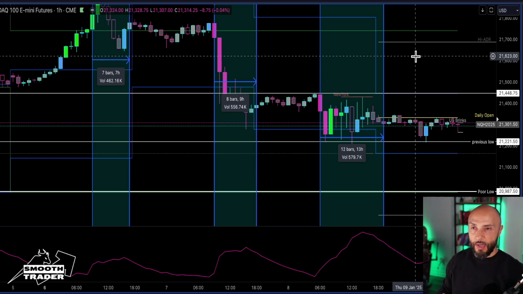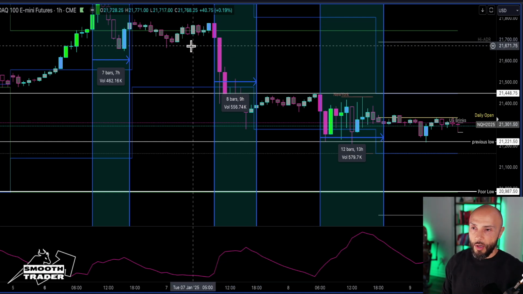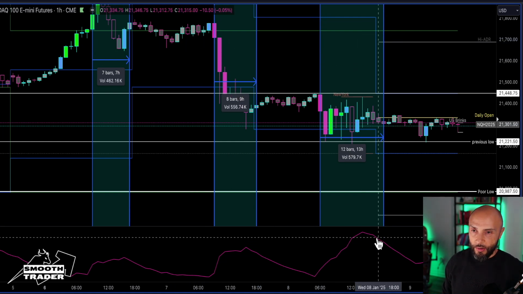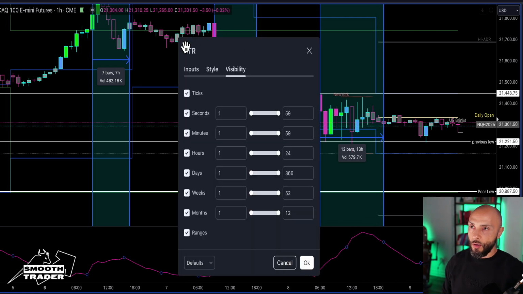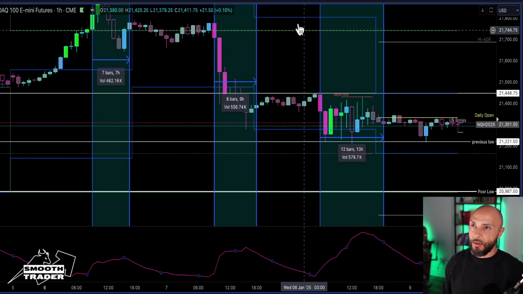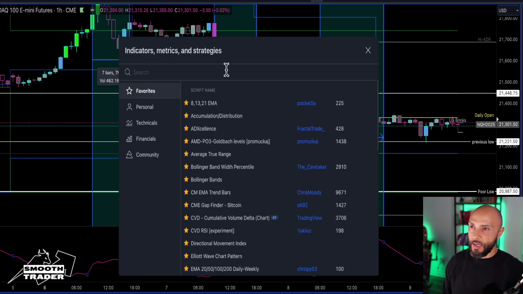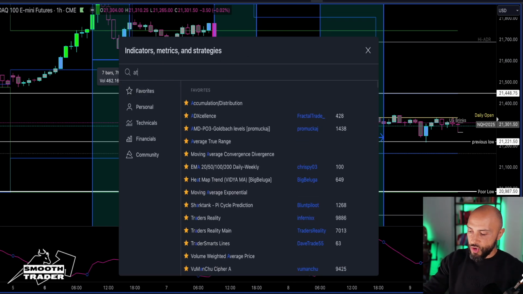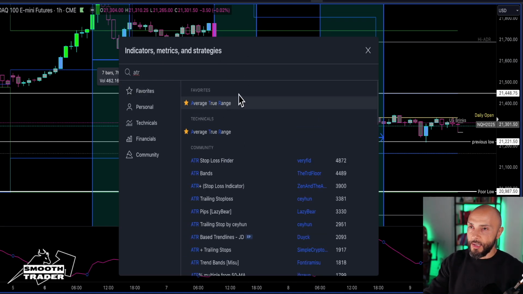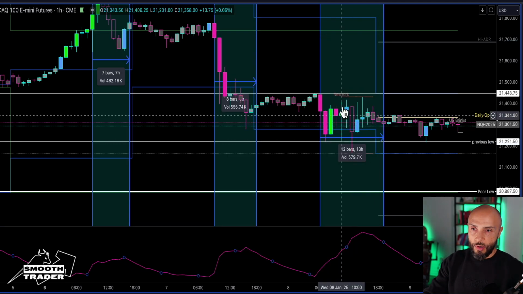So today on my chart right now, we are looking at a few scenarios here on the 1 hour. And I have an indicator down here that you guys can also download for free if you're on TradingView, NinjaTrader. Pretty much every single platform is going to have a variance of this. So what you want to do is just double click here. It's called the ATR. If you want to download it, you can just go to your indicators and type in ATR or average true range, and you're going to see something like this. I already have it on my screen, so we don't have to worry about that.